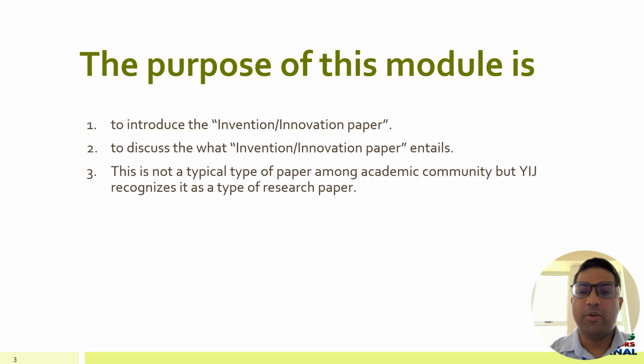So I'm sure that you have already done the invention, or even you have an innovation where it's maybe a working prototype, right? But then we want to put it into a write-up so that people can understand what your research, your invention, and your innovative ideas are all about, right? And you have to understand that this is not a typical academic paper, right? However, YIJ still recognizes this kind of invention or innovation paper, right?